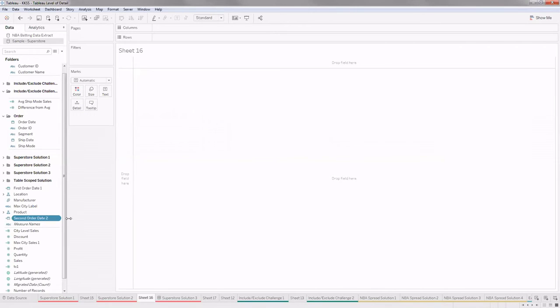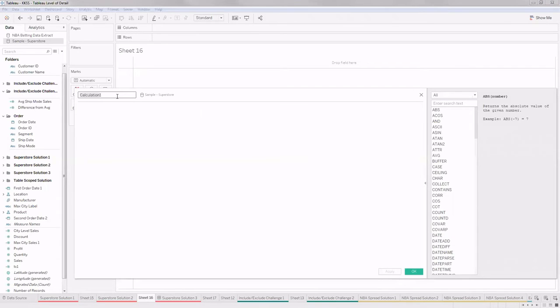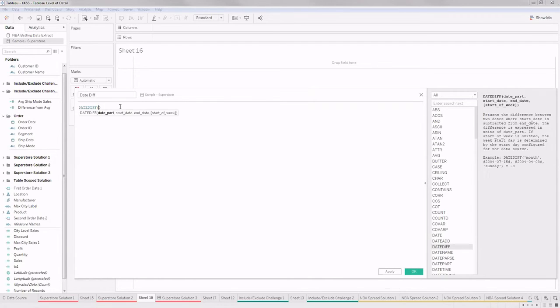Second order. So once I have the second and first order date, it's just a matter of taking the difference. We have a function called dateDiff, which gives me the difference in days. So first order date, second order date.